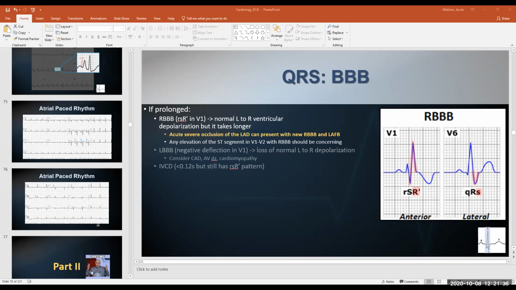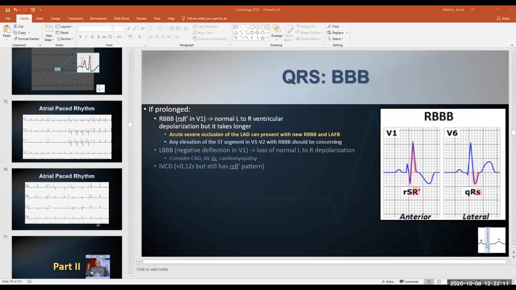Acute severe occlusion in LAD can present with a new right bundle branch block. Why did I put that there? Because we've always studied that left bundle branch blocks that are new are concerning to us. And I think it was back in like 2012 to 13, right in the beginning of my residency, that there was some suspicion about whether or not we should still consider left bundle branch blocks as bad as an ST elevation. And you will still see people continue to get concerned and treat them and get cardiology involved.